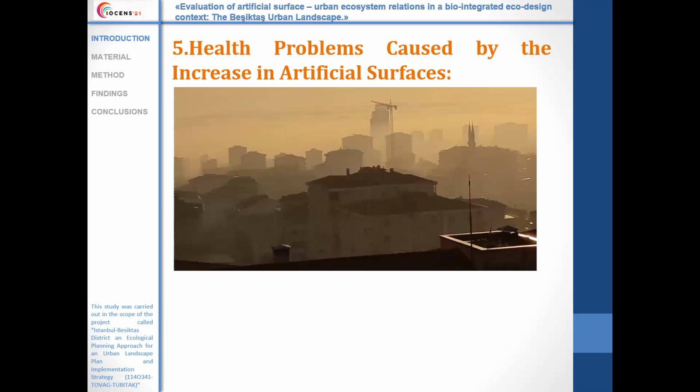The material and quality of the artificial surfaces, which has become a dominant element in the urban ecosystem, has particularly important effects on human health. The air quality of cities is mainly determined by vehicle traffic, industry, electricity and heating facilities, and domestic activities. The most common physical and chemical pollutants in the urban atmosphere are solid particles, sulfur compounds, nitrogen compounds, halogen compounds, organic compounds, and radioactive substances.